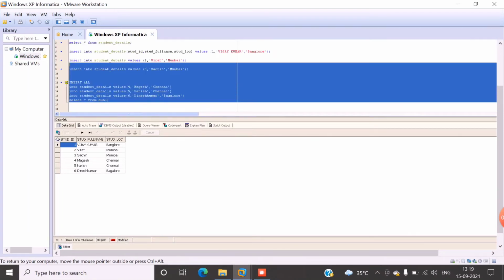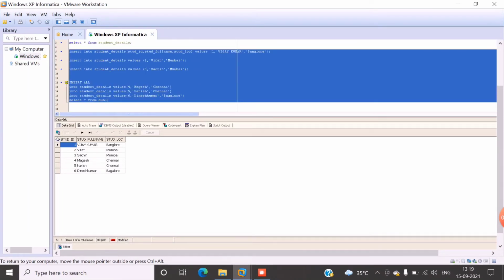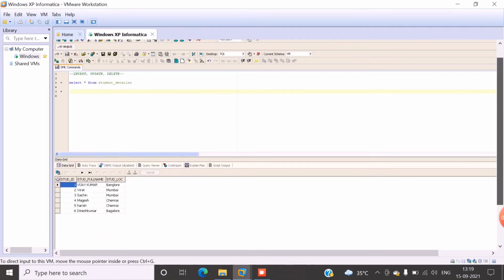I'm clearing these things, deleting the insert statements. So the syntax is UPDATE table name, which is student details, SET.